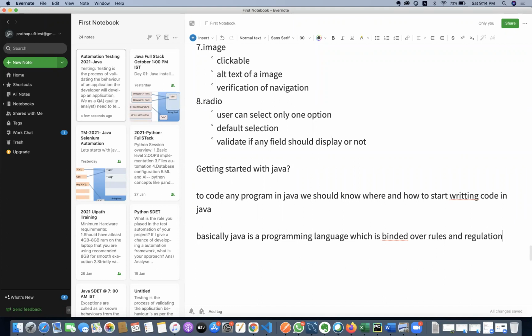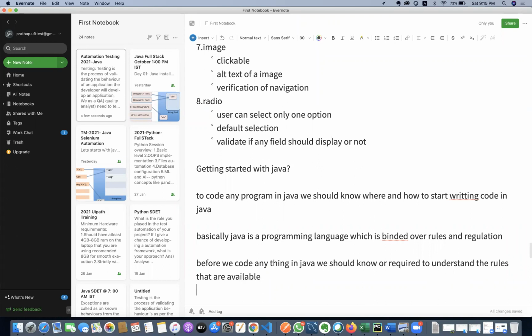Before we code anything in Java, we are required to understand the logic, to understand the rules that are available.